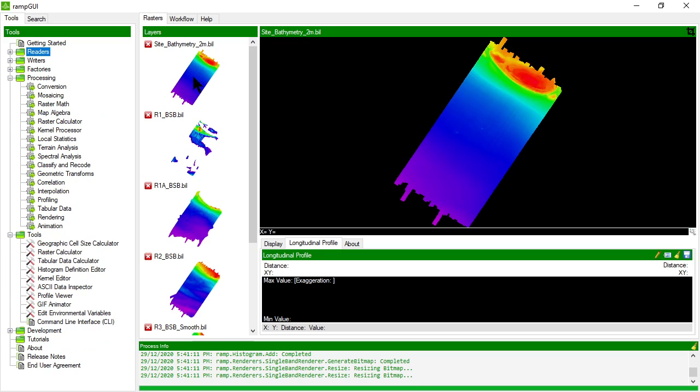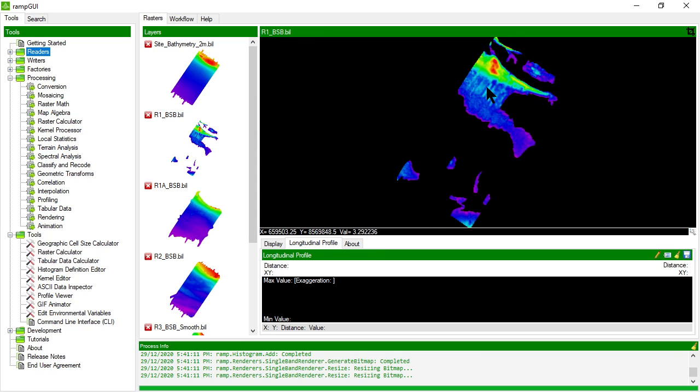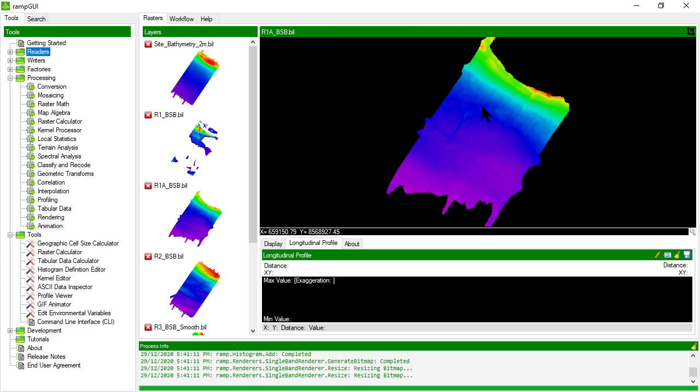Let's just inspect some of the values for these. So the bathymetry appears to have negative values, and the horizon data sets appear to have positive values, and looking at the name, they appear to be, and I know them to be, values that are below seabed.